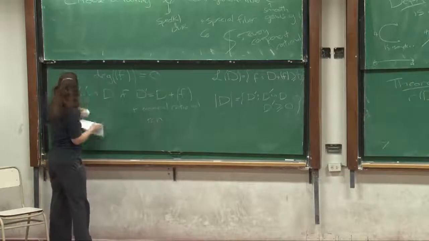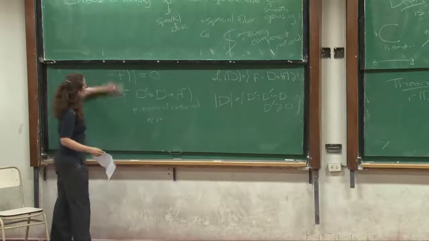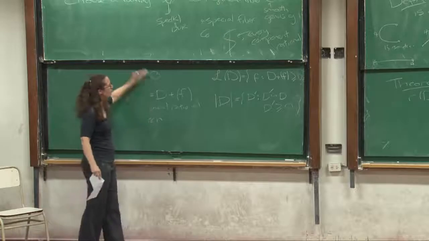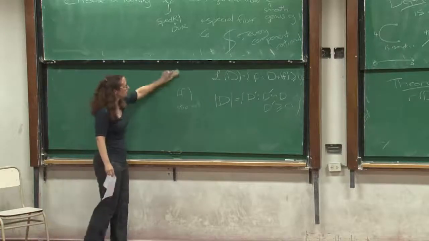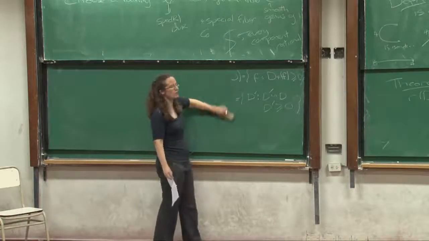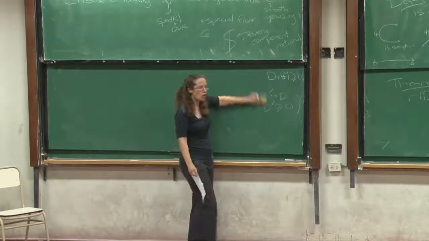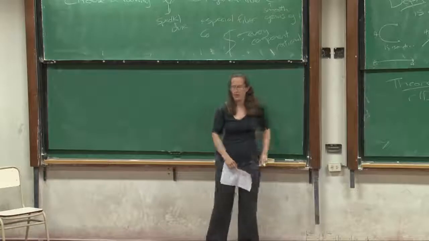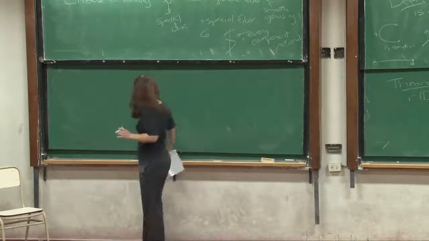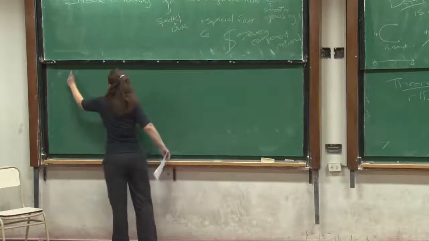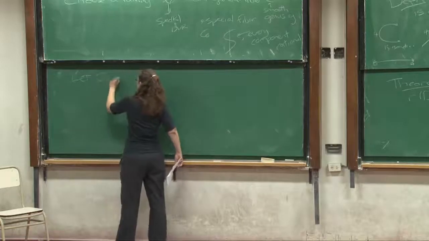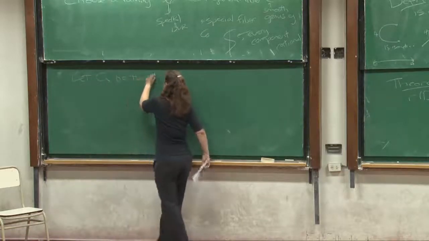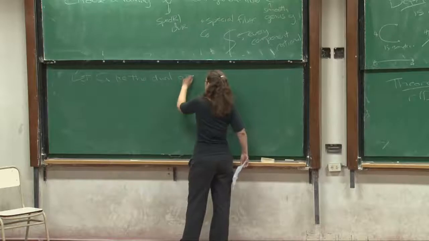So we can form. And the idea is going to be that we are going to transport divisors on my original curve C over to tropical divisors on the tropical curve that we're going to get from the graph G. So we'll let G be the dual graph of the special fiber.